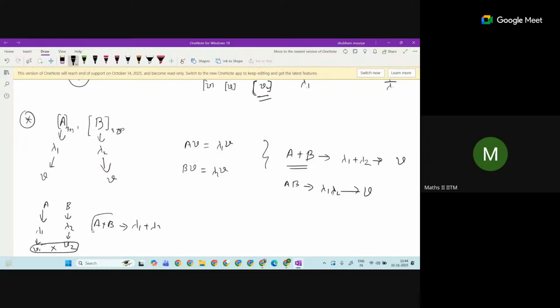Okay, this is not a general case. If you are summing them, the eigenvalues are just summed? No, this is not true. This is the condition you can pose here: both should be the same. Then it is possible. Okay. Then the product and addition: it is just summing the eigenvalues, and producting the eigenvalues.